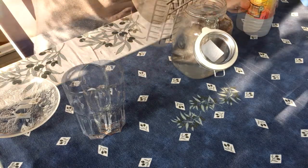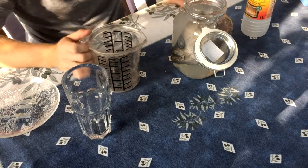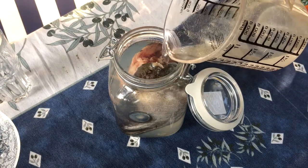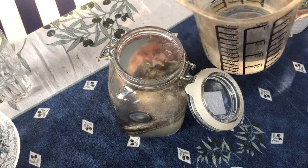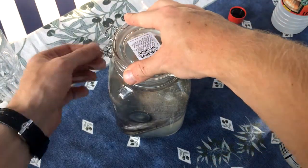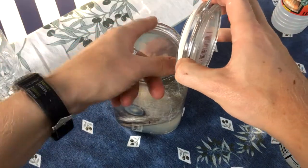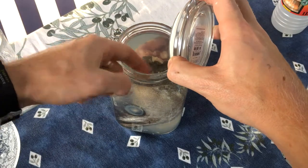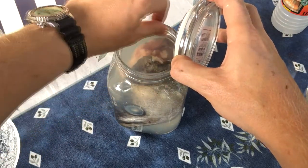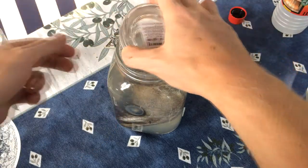So now fill it up. And always watch out that the fish is completely coated. So now we can close it up. Look that the closing is not with any fish scales or so, that it's closing really tight.